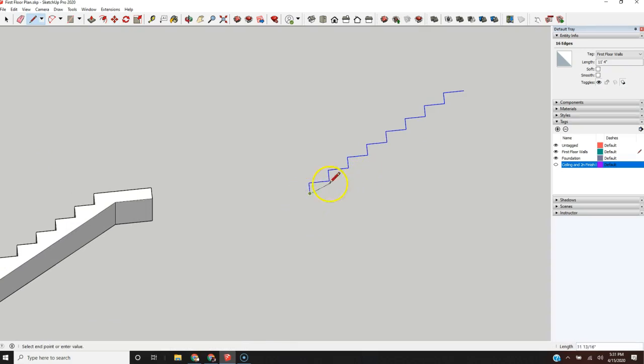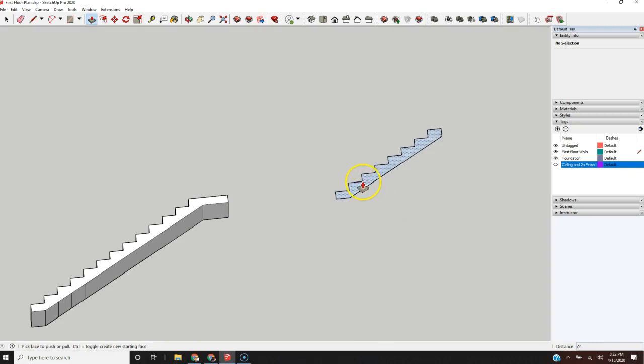Right here, 11 inches, and I want to match this, so move, select that, move, copy, and now I have that slope copied. Line, there we go, and now I have my stringer for the remaining floor. Push pull, 48 inches, there we go.